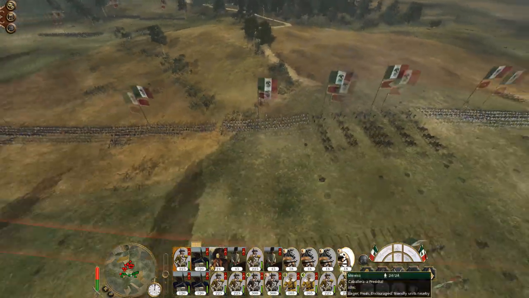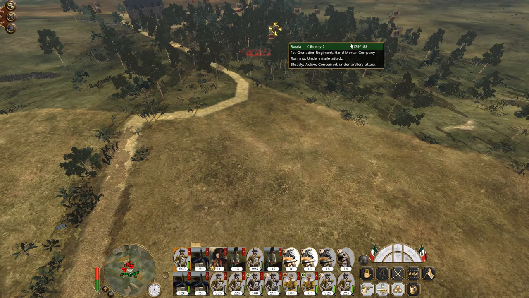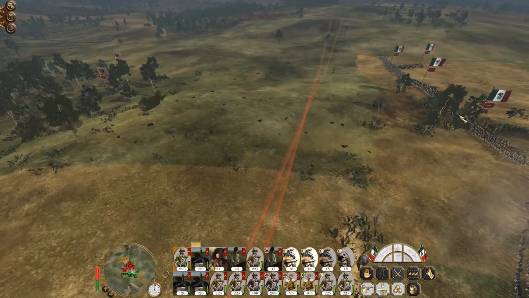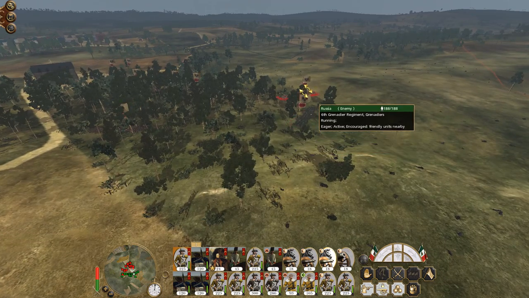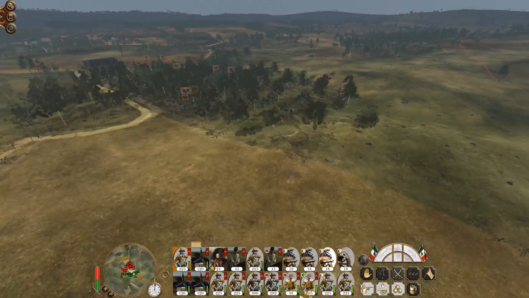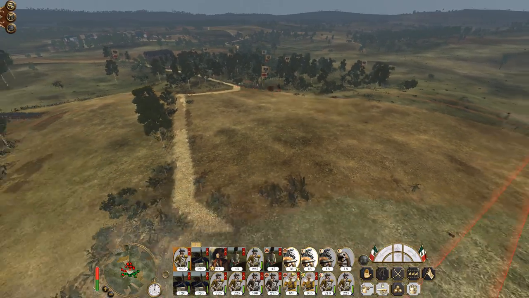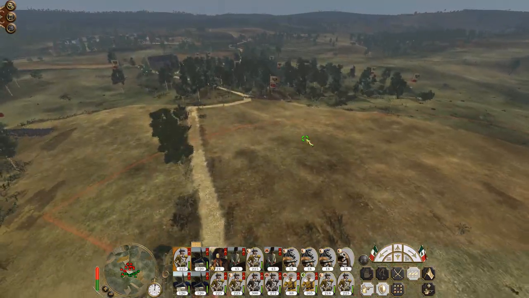Focus fire that hand mortar company. Holy moly. Do not allow them to come any closer. And they are running. Colonial foot, grenadiers, militia, colonial line, you aim at the rearmost hand mortar company. Canister shot, what you need to do. Do not let them get close.